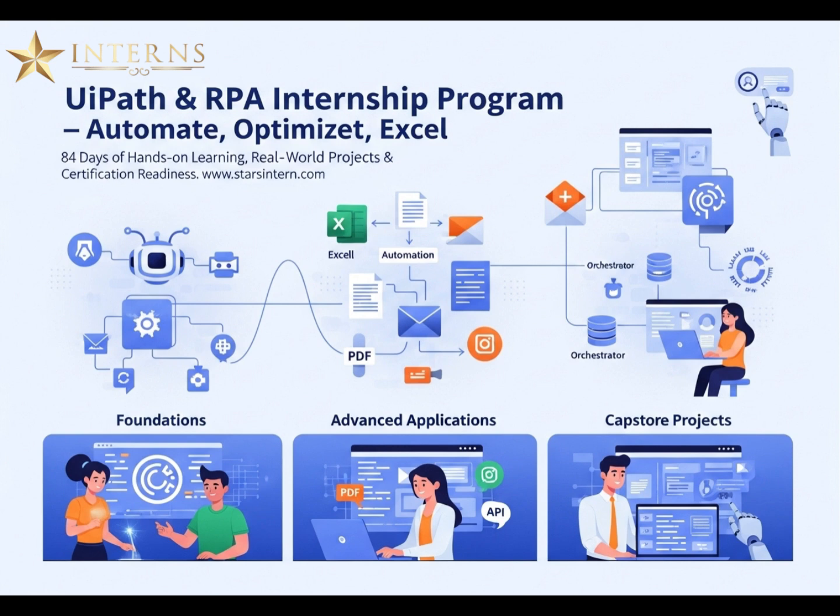Okay, those benefits are pretty compelling. What about the downsides or the limitations? Where does it struggle? The main limitations are, firstly, that if the underlying application you're automating changes even slightly, like a button moves on a web page or a field name changes, you'll likely need to go back and reconfigure your bots. They can be brittle to UI changes. So maintenance is a factor. Maintenance is definitely a factor.